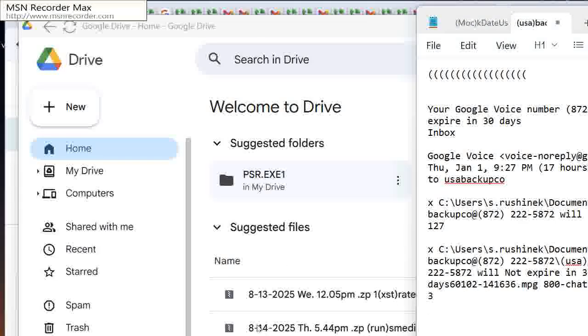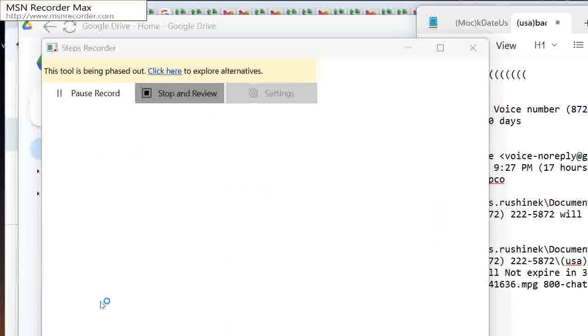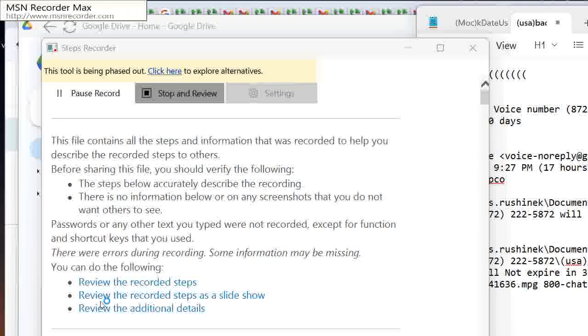In addition to that, I also repeated it with a special subfolder that is dedicated to this one USA backup co account, which has three folders in it, and that is also on the cloud. So that is a total of 4 copies, two local copies on the local machine and two more copies on the cloud for the same account.